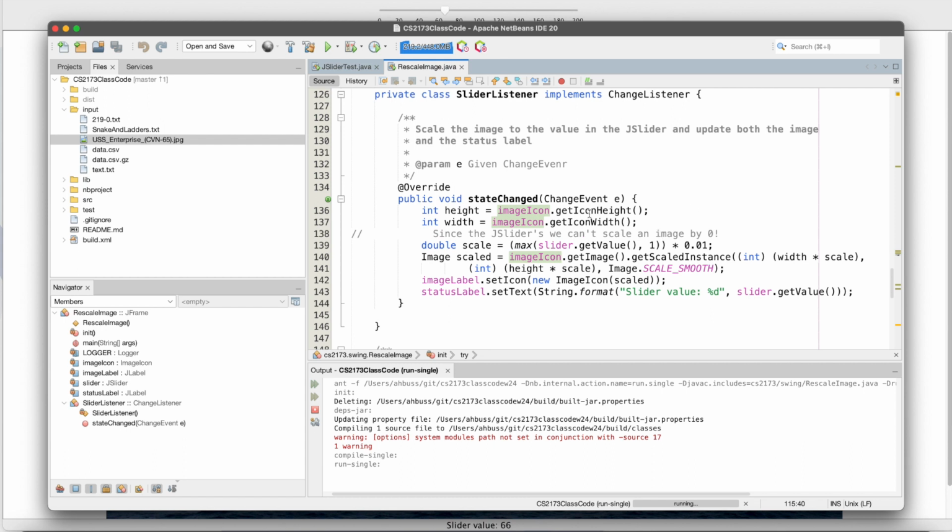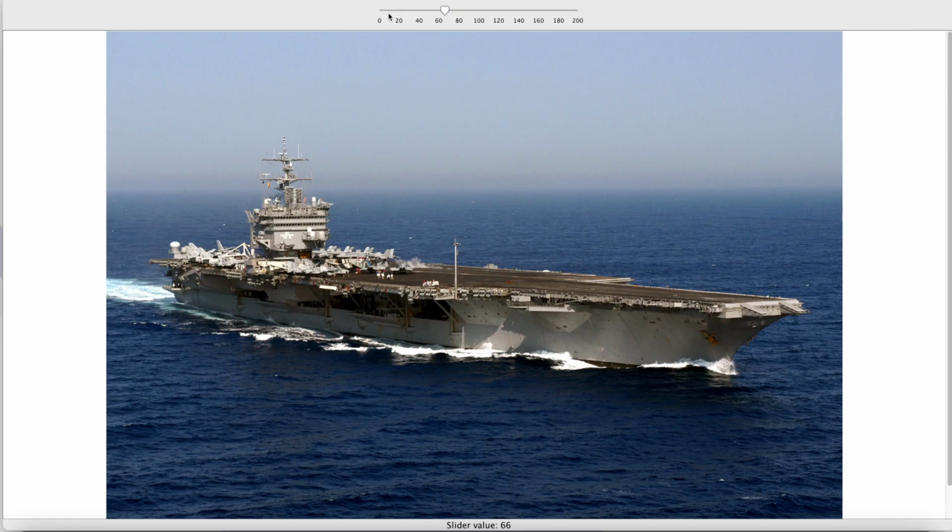So how does the state change work? We basically do the same thing. Because I had the image icon, I could have gotten that from the JLabel as well. I get the height, get the width, and then I get the scale. In this particular case, there was an issue because the scale went from 0 up.